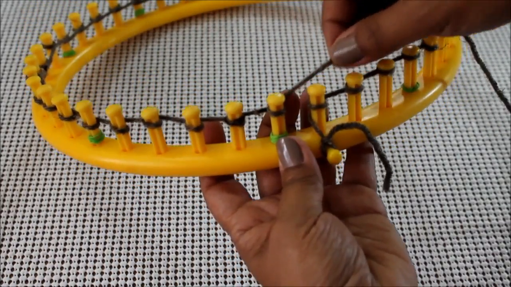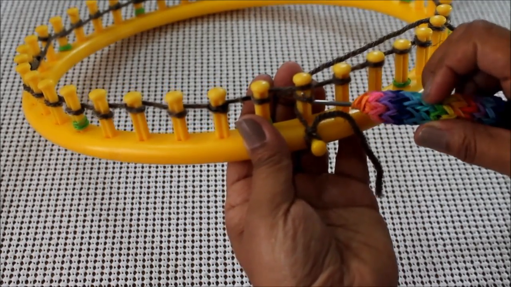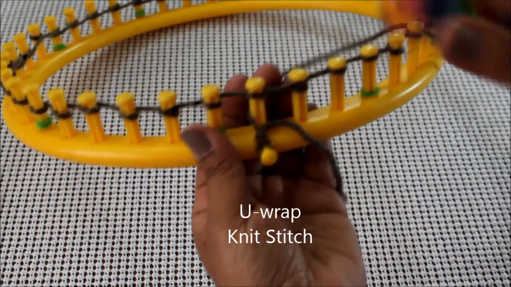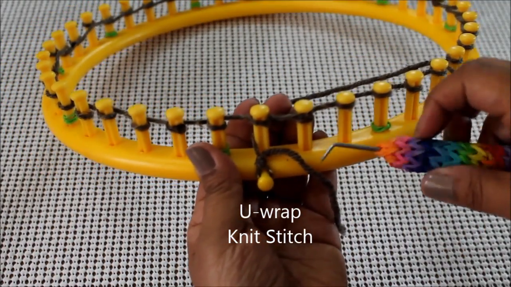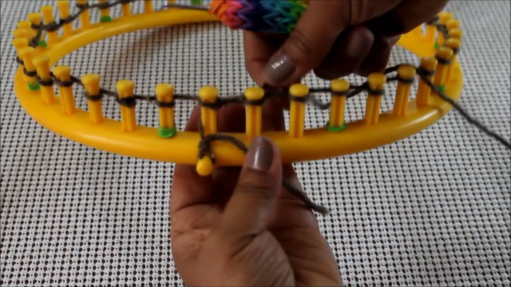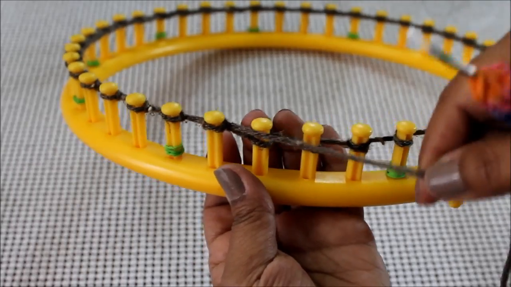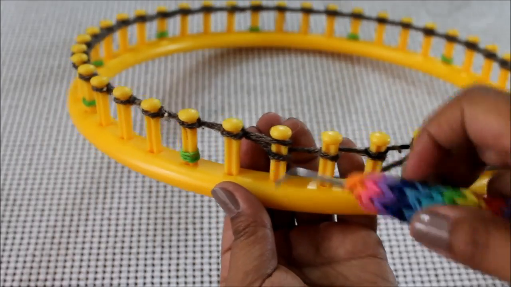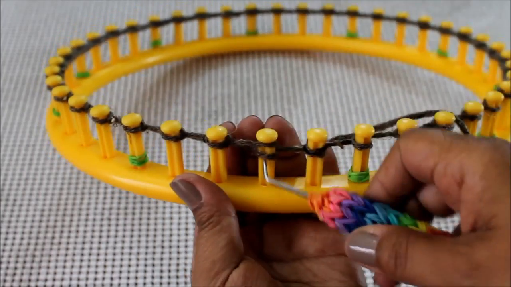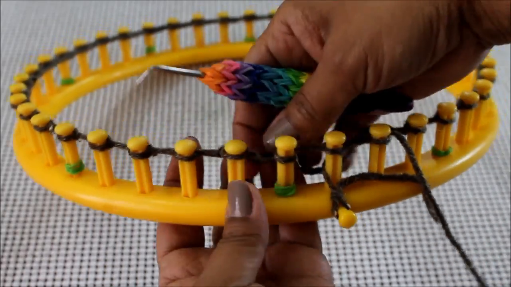When you're done wrapping all of your pegs you're gonna half wrap the next one and take the bottom loop over the top and knit off. This is called a U-wrap knit stitch. So you're going to do it to each peg, one at a time, half wrap, take the bottom loop over the top and knit off. And you're going to continue knitting all the way back to the front of the loop.